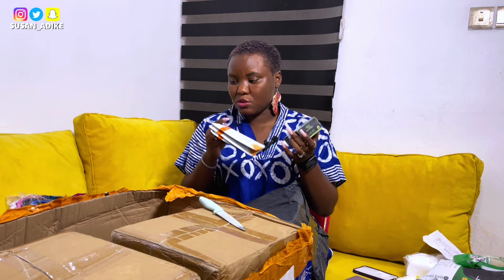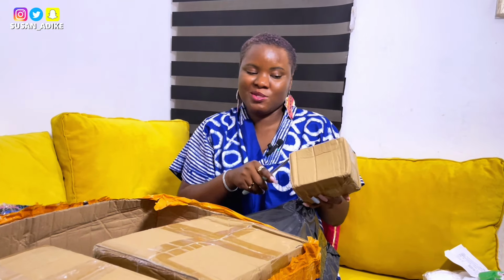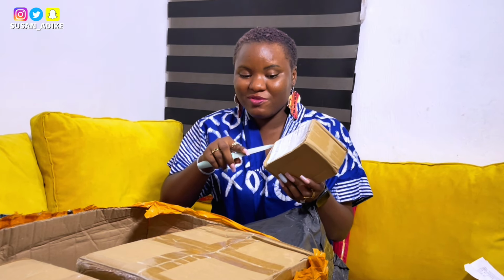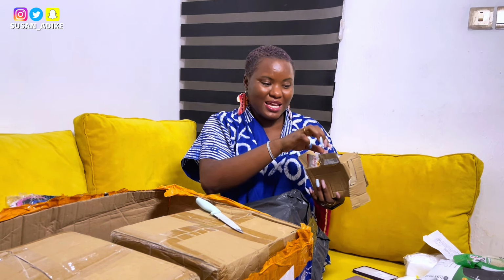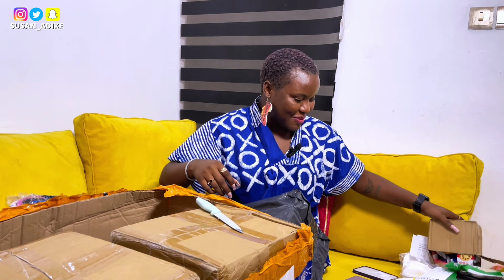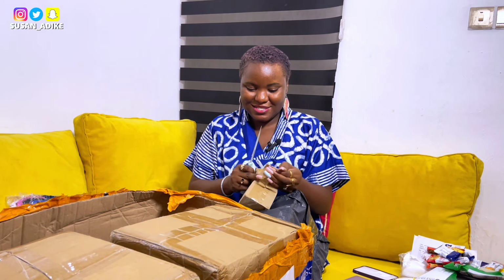Oh, this is eye patch. The one you put under the eye. I bought it with this mask. It's from the same brand. So, yeah. Eye patch. This unboxing is sweet because I'm just seeing things that I did not even imagine I would actually buy them. I've seen them and I'm shocked. Why will I buy biscuits from China? Why? Now is actually the perfect time that it arrived. At least I have to pack it down to my sister and her kids to enjoy. It's crazy. But let's see.